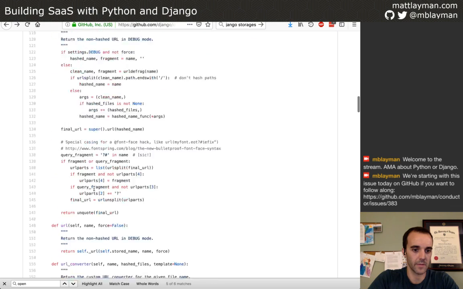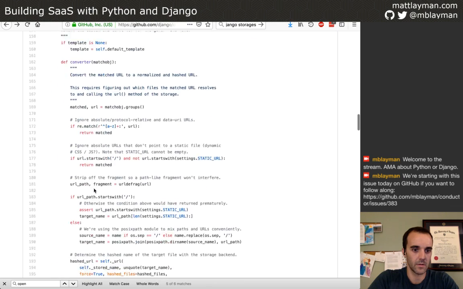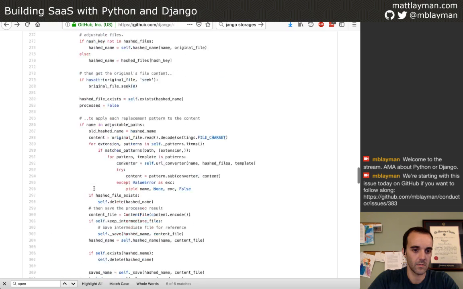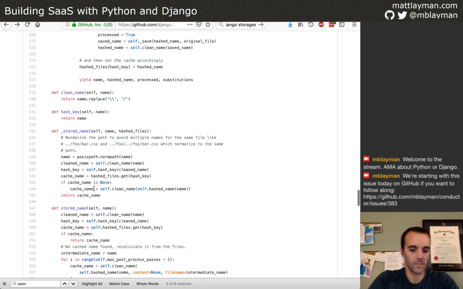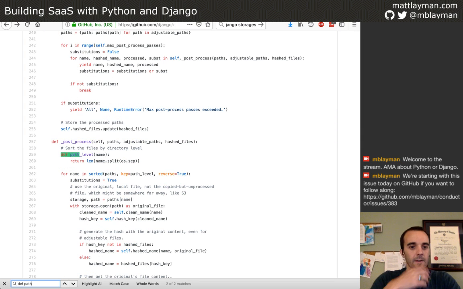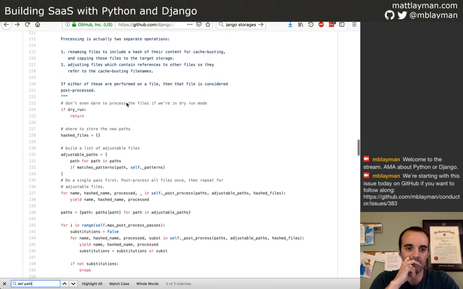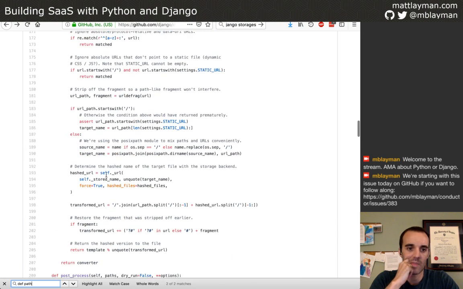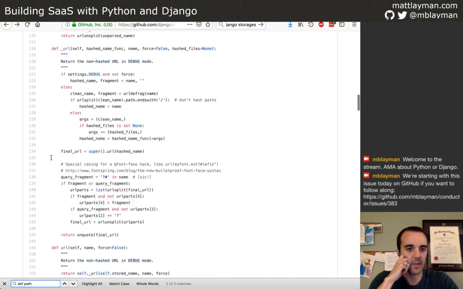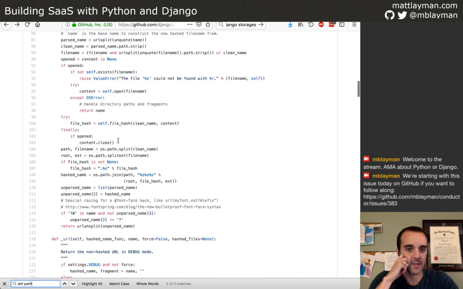Where is path defined? No, that's path level. There's a lot of indirection going on here. And it's a complicated system and it has to serve a lot of needs, I get it.